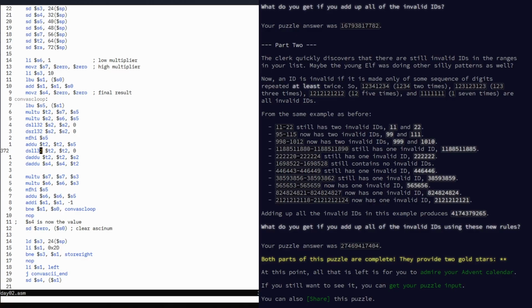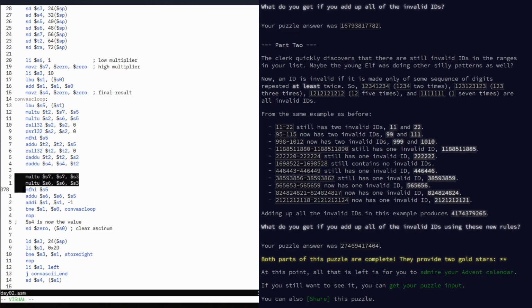So the DSLL, you can shift it from 1 to 31 places to the left, and if you want to shift it 32 or more places to the left, then you have to do DSLL 32. Right. And then I'm adding these together. So I add the top to the bottom, and then I add that to S4.